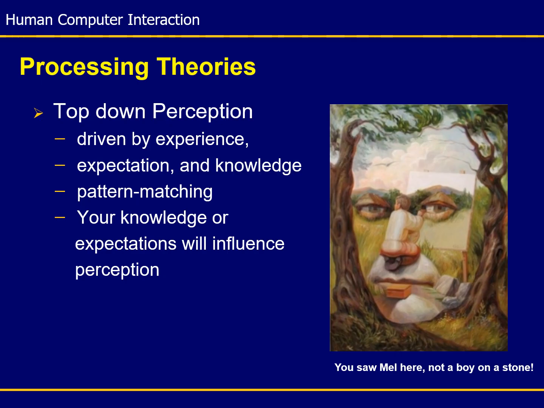There is another, and now before I move on, this is a nice example. I forgot about this one. If I tell you, what are you looking at, you will tell me I am seeing an image of Mel Gibson. But if you actually look closely, you will see that his nose is nothing but a guy sitting. His mouth is nothing but a stone. His hair and face are made up of 2 trees. So this is again an example of top-down processing. If you looked at the trees and you didn't look at anything else, you would have said trees. You would have said a boy, trees, a box and a stone and some grass. And 2 huts, which are his eyes.